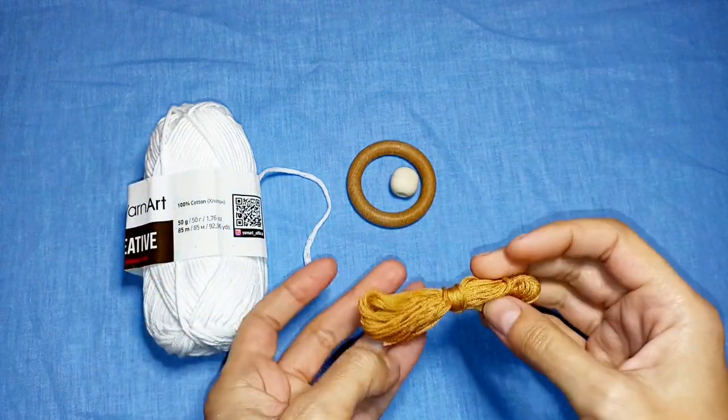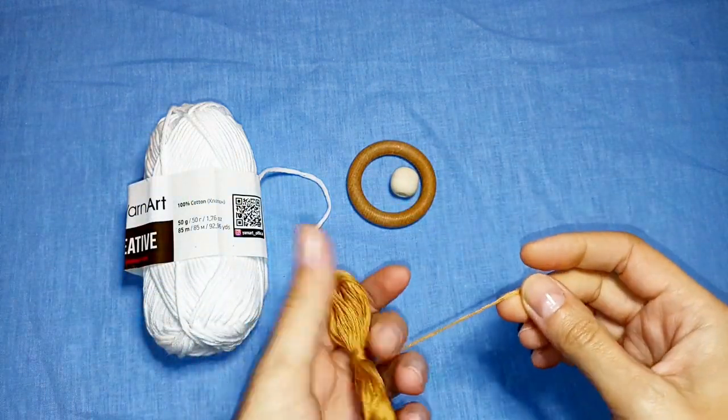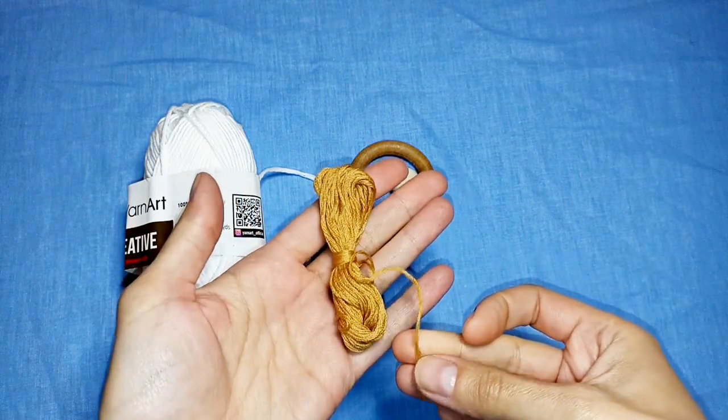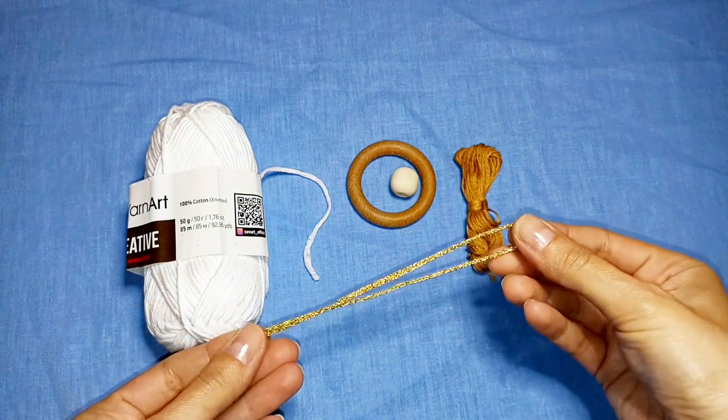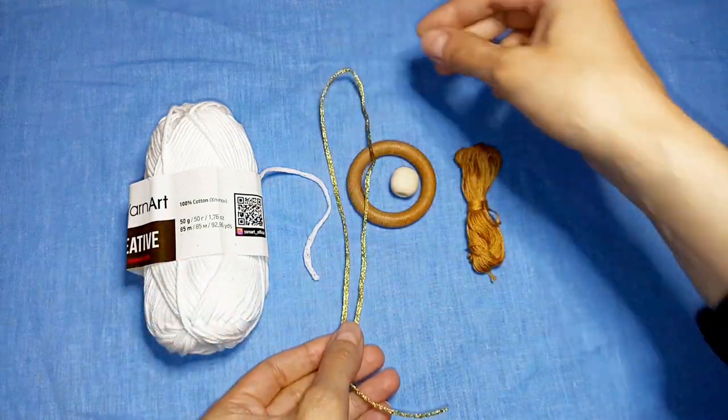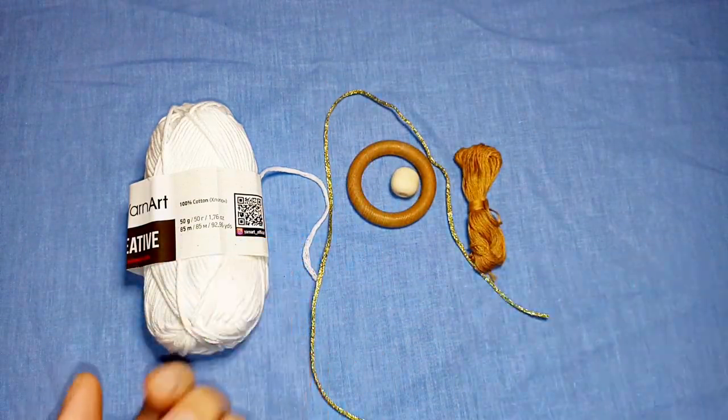In order to make hair, I use embroidery thread. You can make a hairstyle from any thread or yarn. In order to make a belt, I use a piece of golden cord.